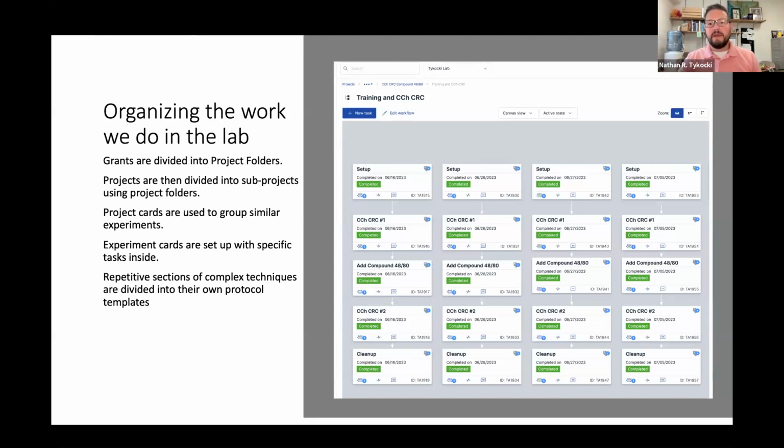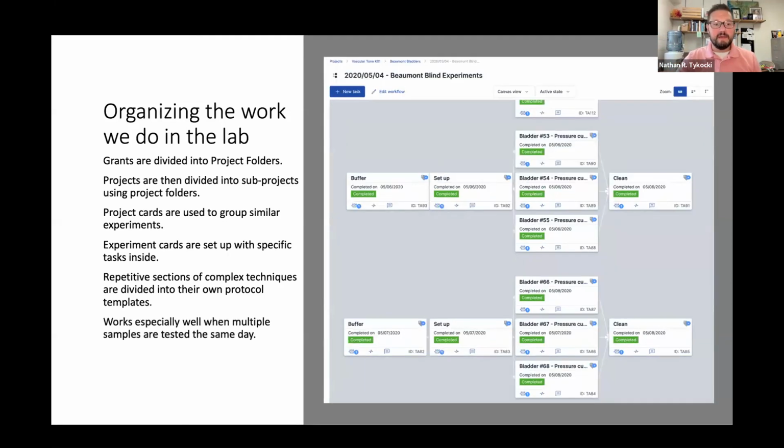And so this is one way that a brand new user set it up, but some of our more seasoned people set it up a little more like this. So when we're building an experiment, this was, you can see at the top, for a colleague, some blinded experiments. On any given day in this experiment, we received 3 bladders by FedEx. And so we were in a move to do them all. The making of buffer and the setup of the pressure myograph were the same with all of them. So we didn't need to repeat it, because once it was up, we just put a new vessel in. Now we have our 3 different blood vessels, 3 different experiments. And at the end, all of them led to being cleaned up.